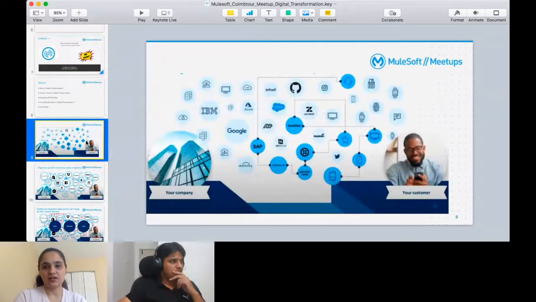So first I would like to start with why there is a need for digital transformation. What is the current scenario organizations are facing right now, and why do they need digital transformation? What current situations are not satisfactory and are no longer needed by the business or by the consumer?